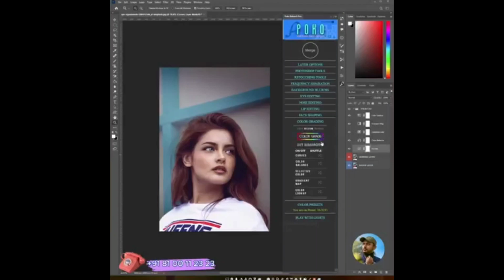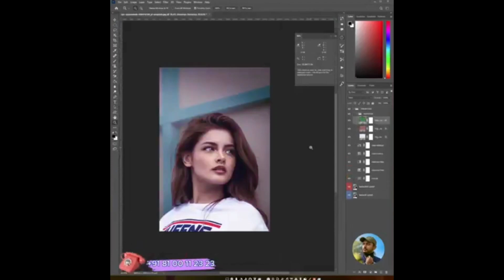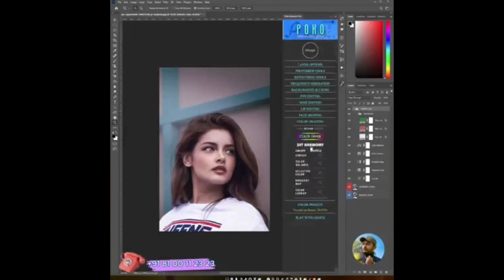Okay, that's fine. I can go with this. I can play with the selective color palette. Yes, and the color balancing, yeah, I like this. So you can set the color harmony from here also. Yeah, it's done. I like it, man. I really like it. After that, what I'm doing is I'm taking a merge layer. Yeah, it's done.